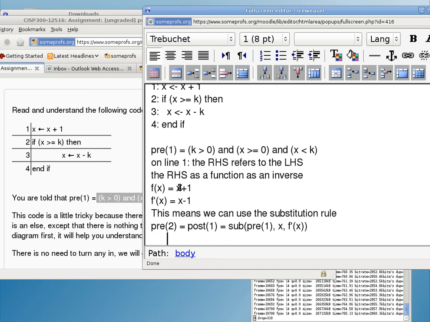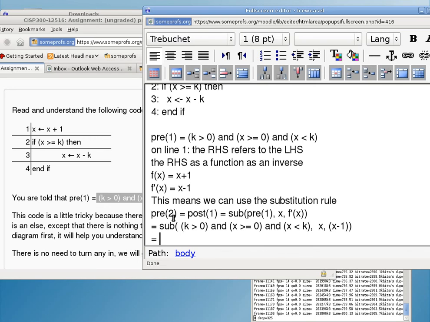Now this part here is just copied from the template. Okay, there's no reasoning at this point anymore, because we have already explained the reasoning of using the substitution and the inverse function in previous classes. At this point, we're just blindly identifying what we should do and then apply the operation. So what we need to do first is to spell out pre-1. Pre-1 is this mess here, so we just put it here. And we spell out what is f prime of x, which is x minus 1, like that.